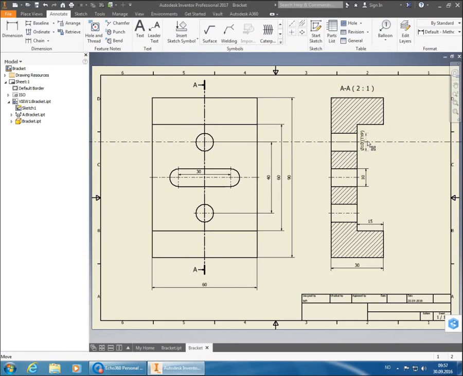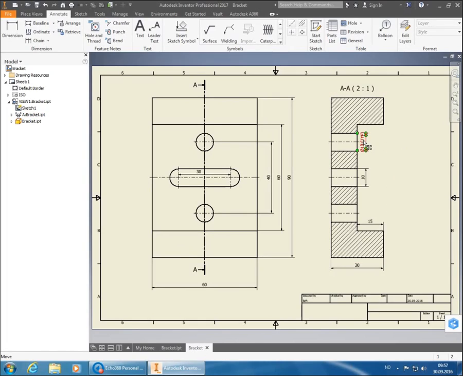So originally it was looking like this. So the dimension was sort of cutting into the dimension lines. So you have to make sure that you exit the dimension function. That can't be blue, because if you're inside the dimension function, if you have that one activated, you're only going to open up this window where you can set your tolerances and everything. So make sure you exit it completely.